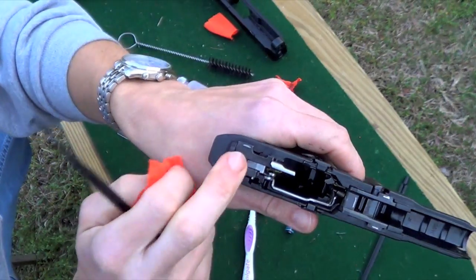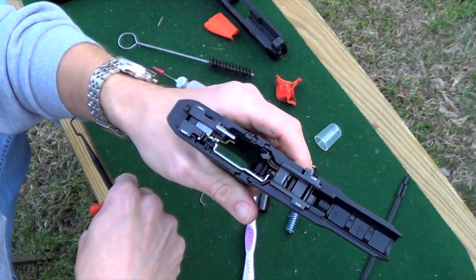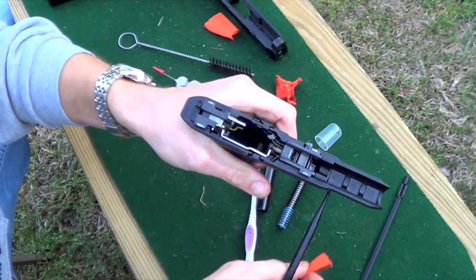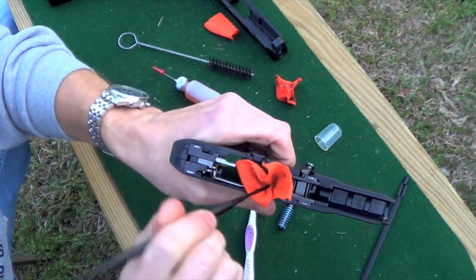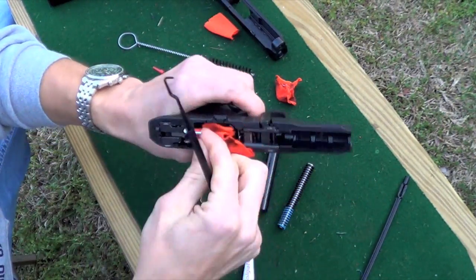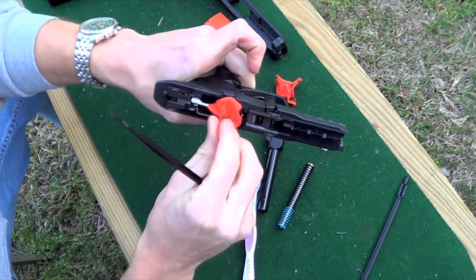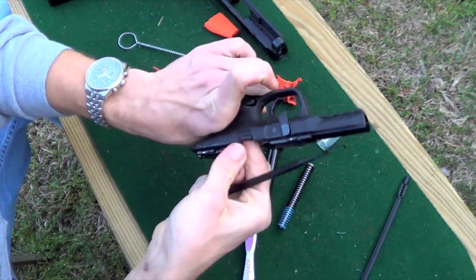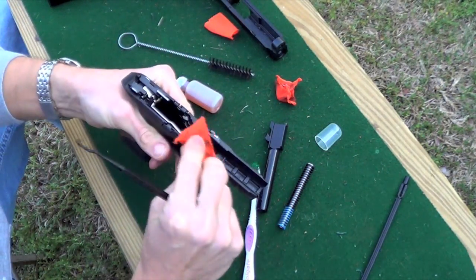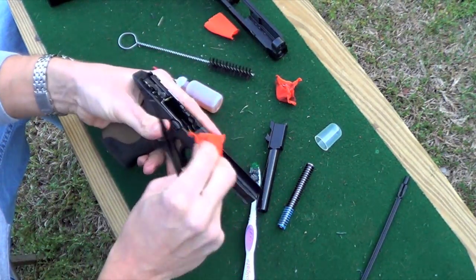And one thing I recommend doing here is back here in the trigger assembly, just kind of work on that trigger and get all the different angles. You can see when the trigger's all the way forward, you can't get in here, but if you pull it, you can get in that little groove right there. And you can just work down in there. So work both angles with it pulled and with it forward. Make sure you get in there, get any sort of CLP that's in there or any lubricant that might have gone down in your mag well. You do not want any lubricant in there, like I mentioned earlier. And we're just going to keep doing that, guys, until it's clean and the piece of cloth comes out as clean as you like. Frame's all cleaned up.